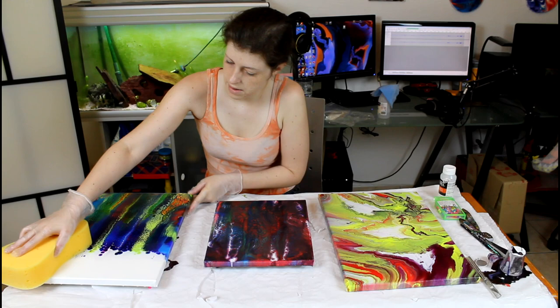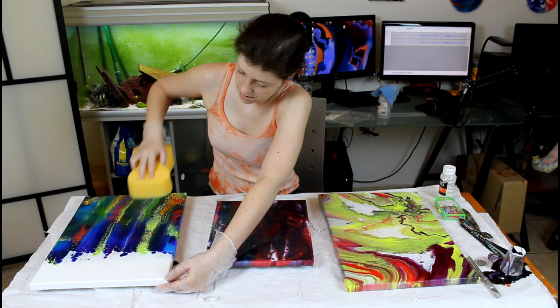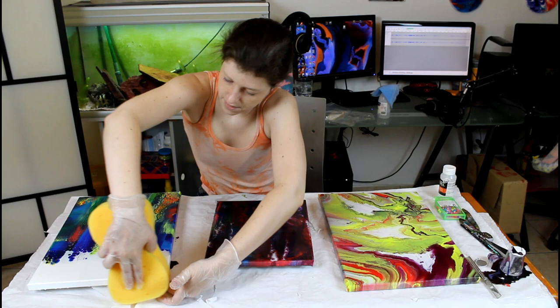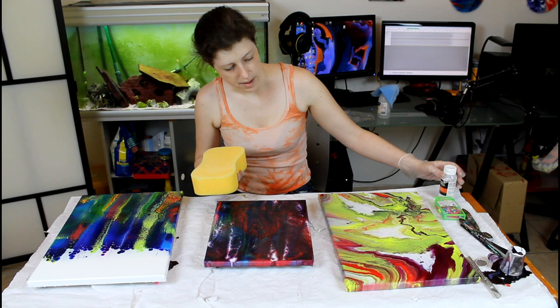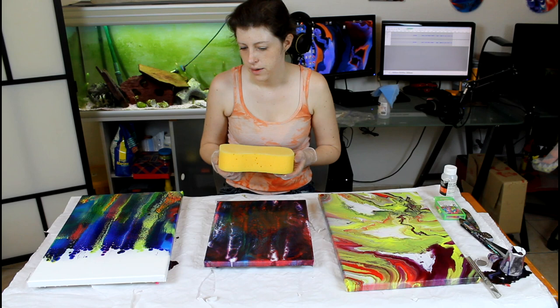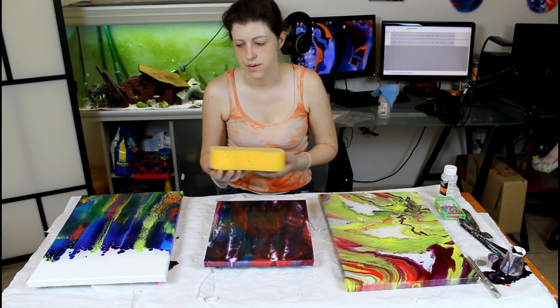I use the push pins under so the canvas does not stick to the table. Yeah, it kind of moves, but it's okay. And that's about it. It's really not that hard, and really the damp sponge helps to do it quickly so it doesn't have time to dry, and it also avoids the stroke marks the brush would leave. I really like this method.